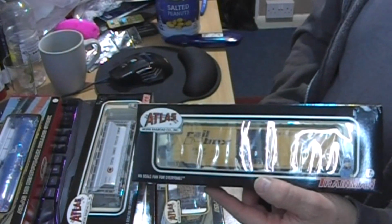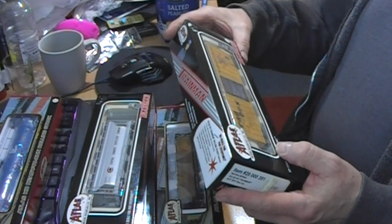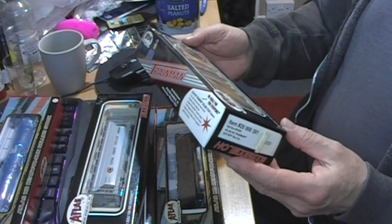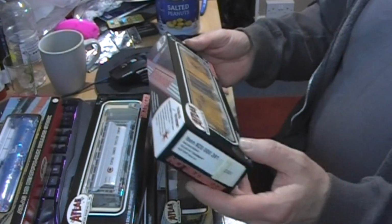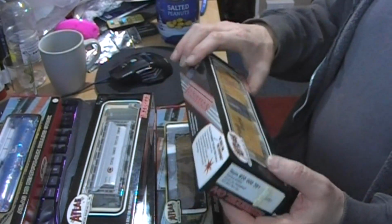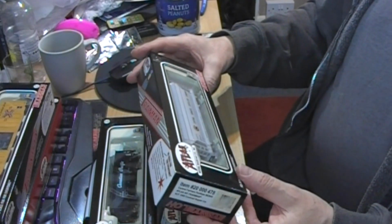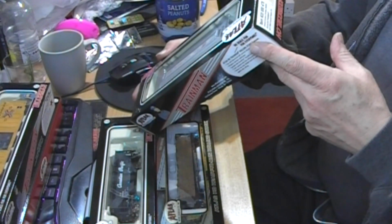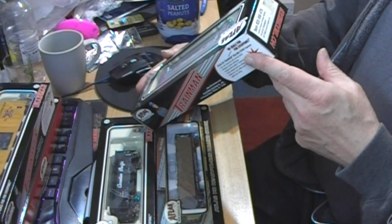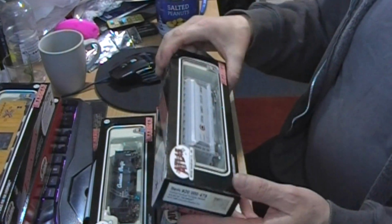Then we've got the good old rail box. This is an Atlas one, so I think they're around about £20. I have got the Walthers basic ones, which new are at 27 with the flashing light. So I've got a few of these, so they were on my radar anyway. And then we've got a Central Farmers fertiliser. I don't know how old that would have been, probably 70s, 80s maybe. So again, that's an ACF hopper, so I can use that.